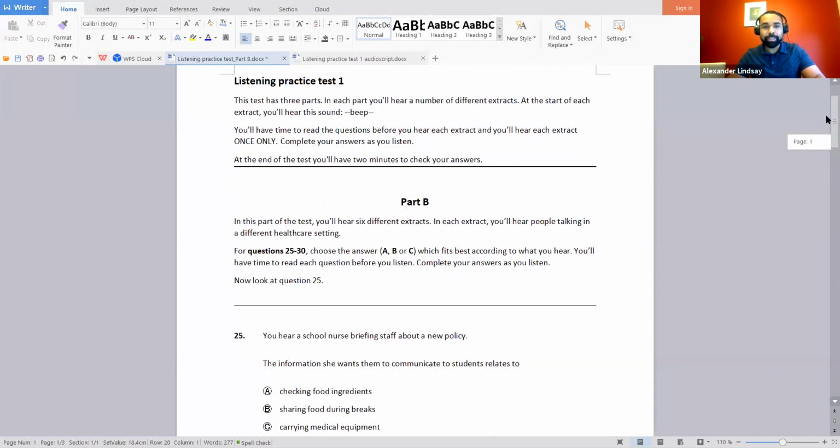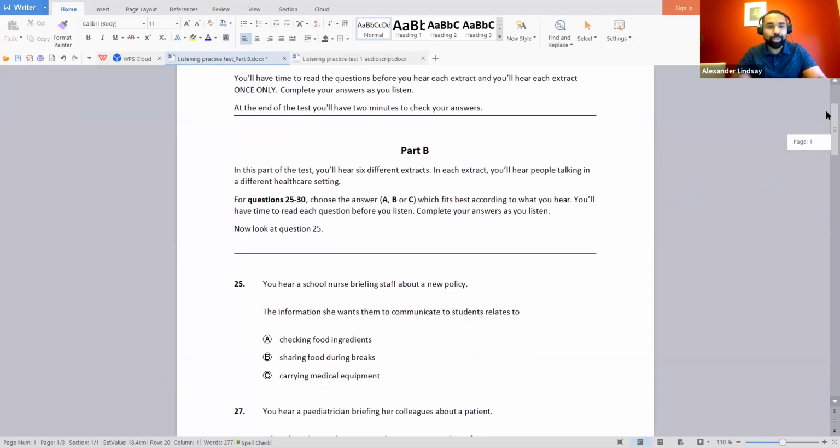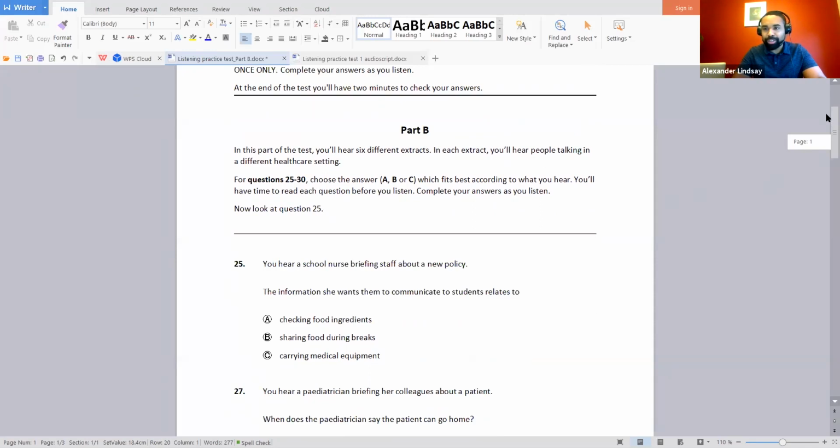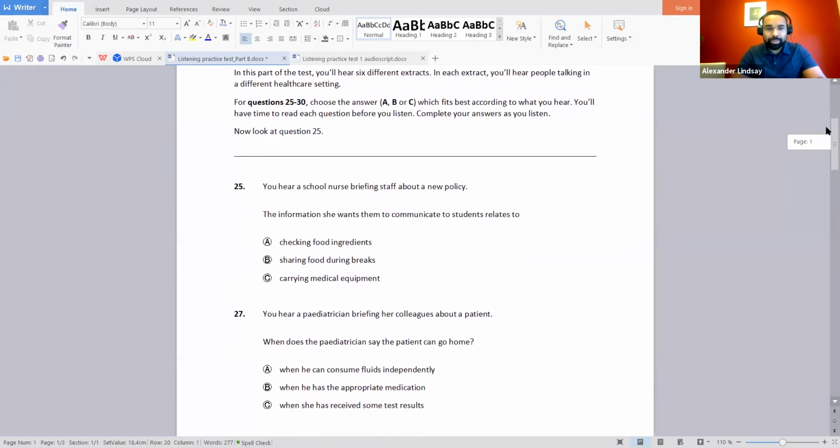The listening practice test 1, it says here, and the part B section, which we're going to look at. So you're always going to get the instructions for the test, so you know exactly what it is that you should be doing. Before you listen to the recordings, make sure you're really clear about what you have to do. Okay, you're choosing A, B, or C. You mark the answer paper, the lozenge, in terms of which is correct, and then let's move on.